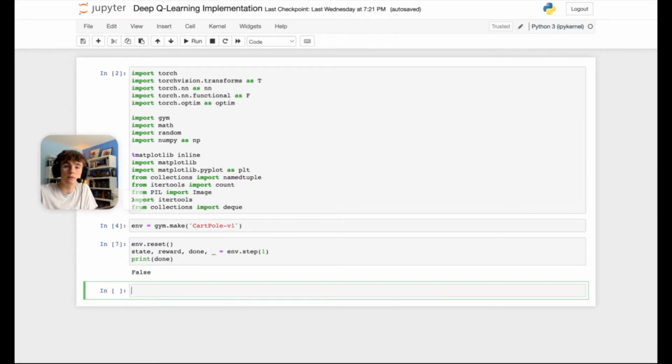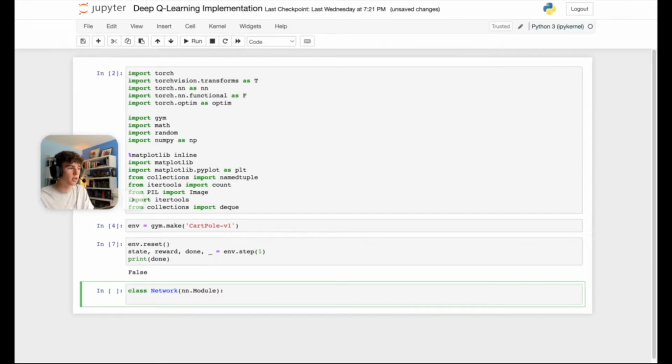Okay, so now we're gonna do the first step of creating our AI, and that is, of course, creating the neural network. So we need the neural network to take in the state, which is the numbers that we saw in the previous clip, and it needs to output the Q value of the 2 actions it has available. At first, obviously, it's going to be random guesses, but the hope is that it will be smart and know, when it sees the numbers that are the state, how much value it is to go left or how much value it is to go right.